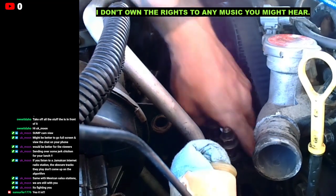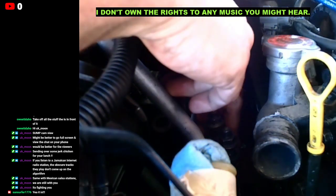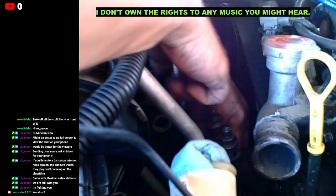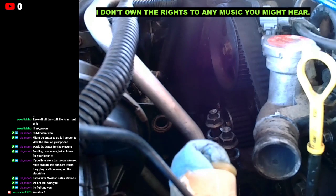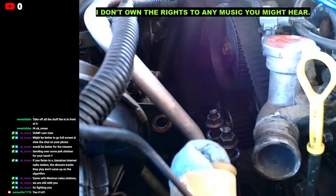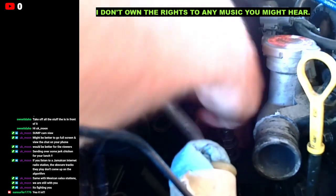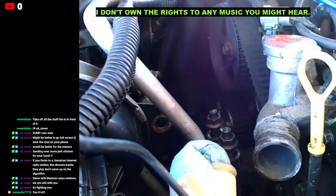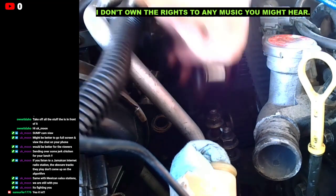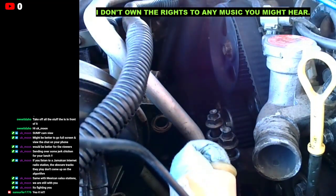Are we going to have to re-time everything? No, I already put everything in time. No, I'm saying, are we going to have to do the belt again and the little grenade thing again? Oh, we have to loosen it, yes. We have to do all that again. That's the wrong side again. Nope, I know it's got to be this one. Hopefully that PB Blaster has had time to get in there. And of course, can't use an extension on it. No, that'd be just too easy. You know what I can do though?